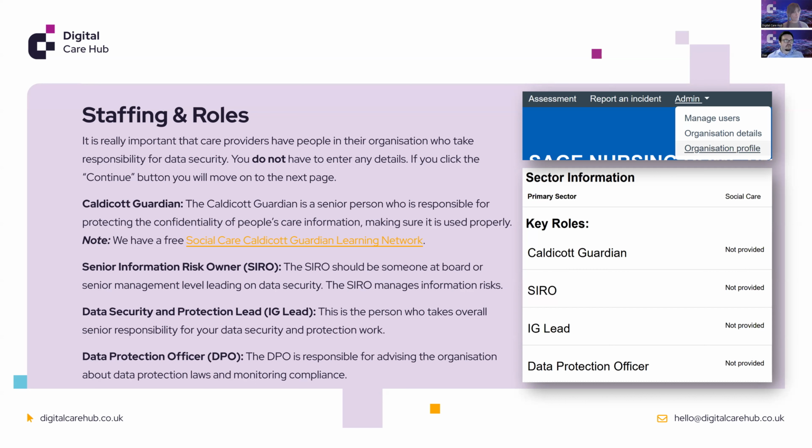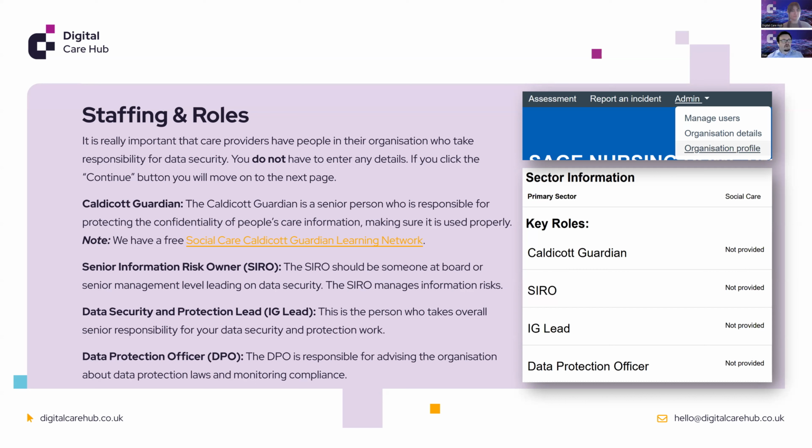Now, there's a few things to cover about which of those are necessary, and there's a couple of slides about that a little bit later. But it will ask you for these things. Don't worry, you don't have to enter all of the details. It's not expecting you to have an answer for each one of those, but if you do have someone, for example, who is appointed as a data protection officer, then fantastic, fill that person in. Again, it's not marked. Nobody's going to say, you said your Caldecott Guardian was Stephen and it's actually Jane. This is for your records and so that you can keep it up to date year on year.